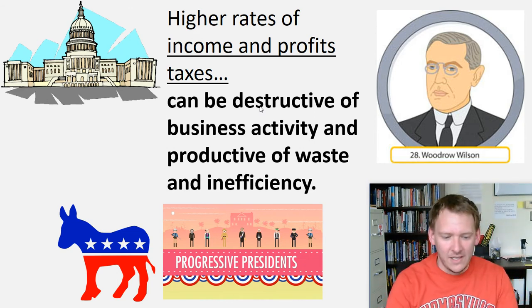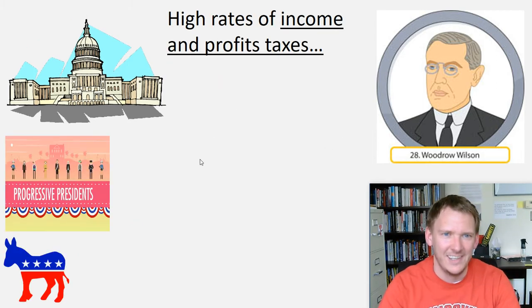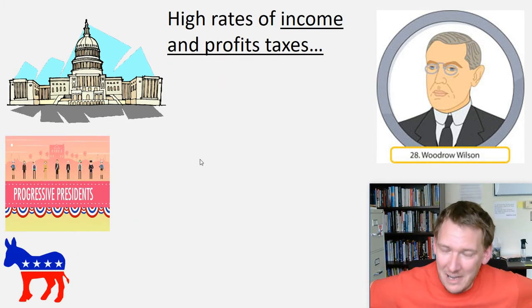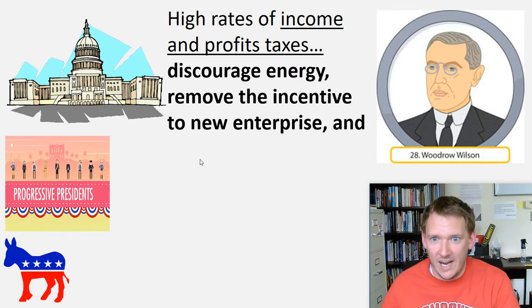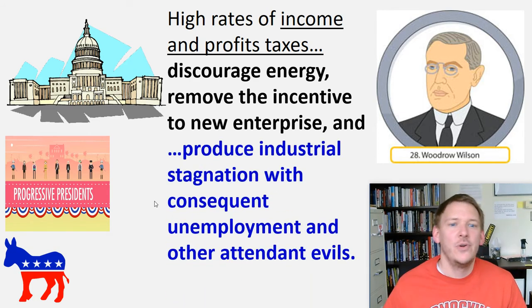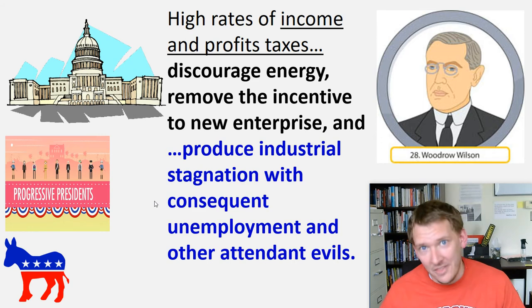But he could at least look at the numbers on the page and say, we've raised the taxes and we're not generating any revenue. Maybe we should lower the taxes, and that could possibly generate revenue. Yeah, that's how it works. "High rates of income and profit taxes discourage energy, remove the incentive to new enterprise, and produce industrial stagnation and consequent unemployment and other attendant evils."